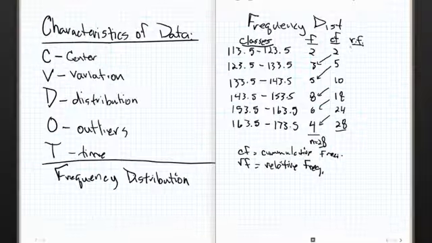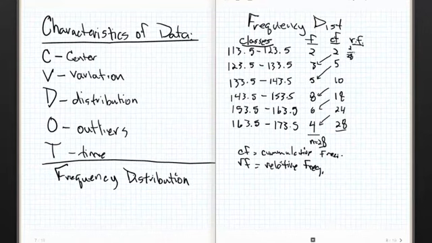So the relative frequency for the first class is 2/28, which is 1/14. Let's see. I'm cheating, you guys. I hope you don't disrespect me. So this is about 7%, so 0.07. All right, this guy's going to be 5/28. 5/28 is about 18%, so 0.18. I can write this as a percent if I wanted to. This is going to be 10/28, which is 36%. You've got to be a little bit careful here because you're going to have to give up a percent somewhere, because remember, they all got to add up to 100% when everything's said and done.